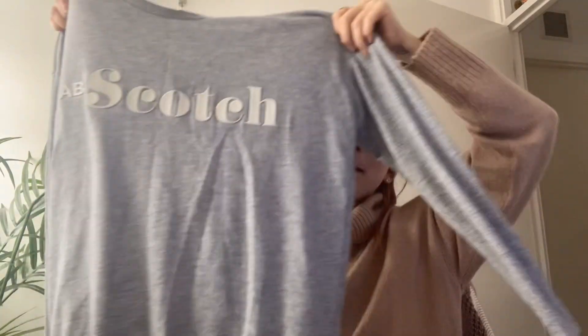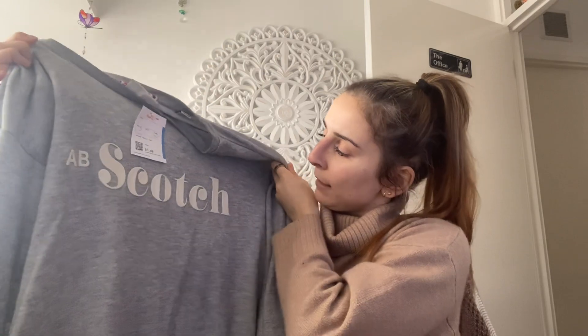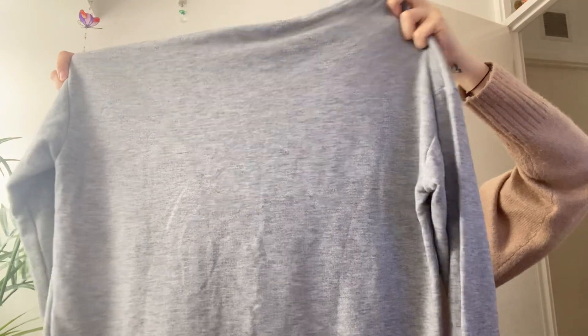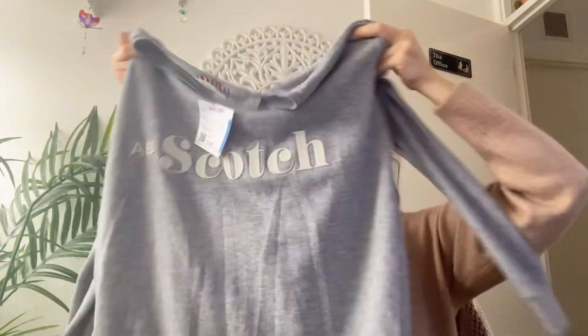Moving on to a Scotch and Soda sweater. This was £5 - I really like this for myself, but I have to stop because I bought that grey Paris one in the other haul. But I did look online and I think this might sell for about £20, so hopefully about a £15 profit. Isn't it cute? I do like Scotch and Soda. I passed a shop in London and didn't go in because I just can't be spending money on clothes - but in charity shops I can justify £5. Just a basic Scotch and Soda jumper - a little bit of a moneymaker. They've got a little scotch thing there as well. My first ever Scotch and Soda purchase - we will see.